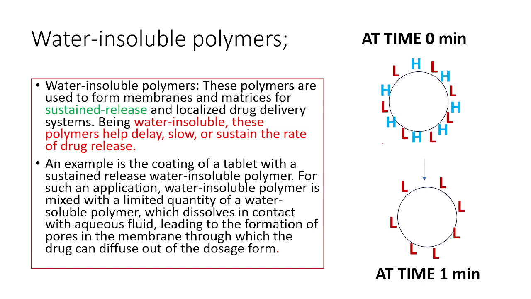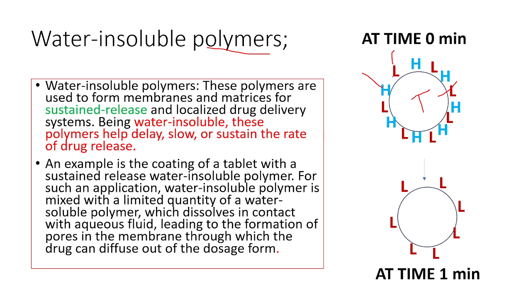Next one is water insoluble polymers. Where can we use these water insoluble polymers? For sustained release dosage forms. If you want to develop a novel drug delivery system, definitely we need to use a water insoluble polymer. How will it act? This is a hydrophilic polymer, and this is a lipophilic polymer. We give a coating of this mixture of hydrophilic and lipophilic polymer, which will form a film around the tablet. Around the tablet there is a formation of film.